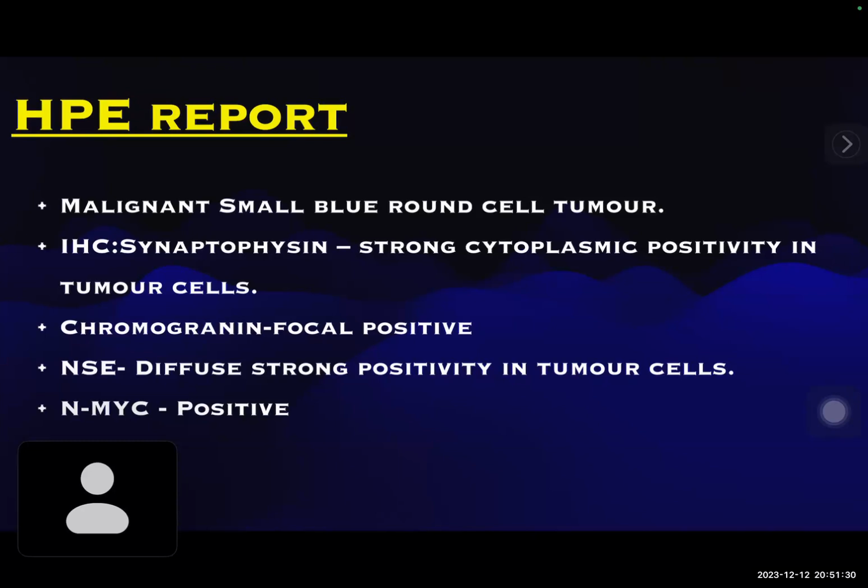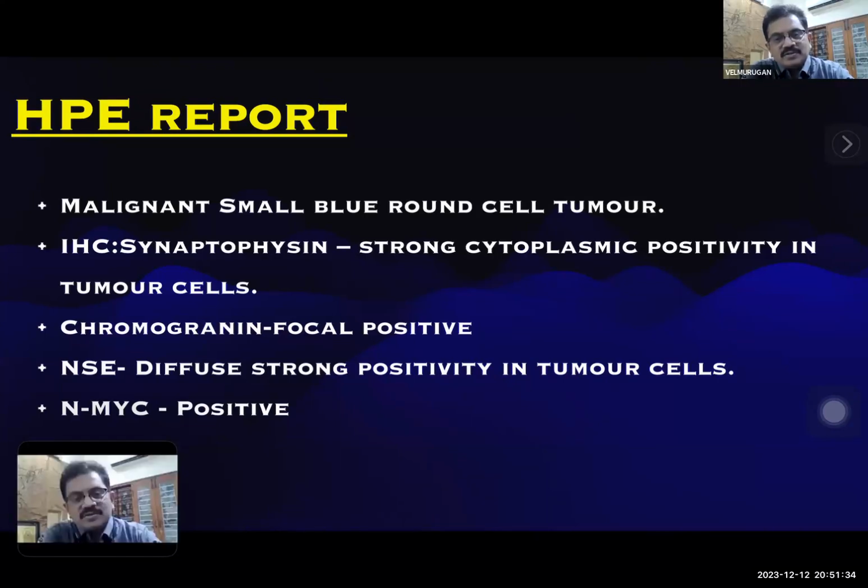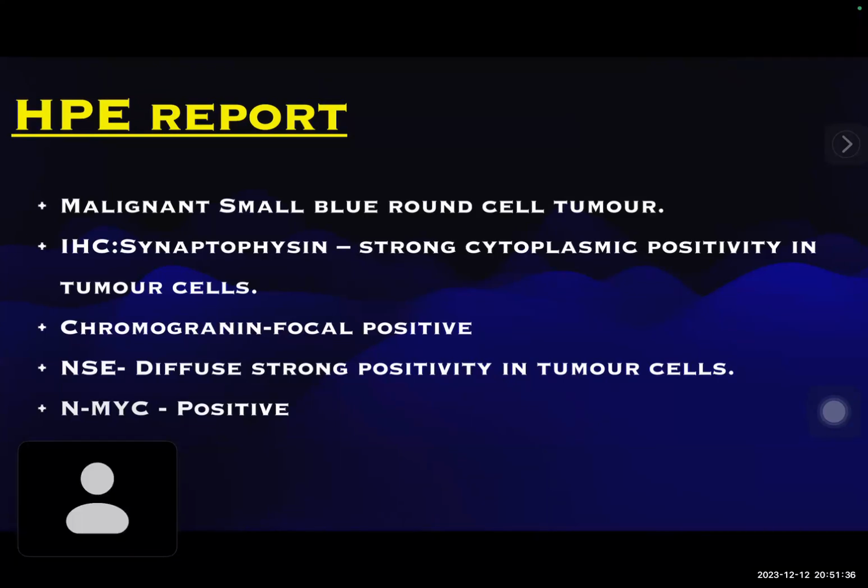Okay, but if everything was available to you, then instead of a PET scan, what is the investigation of choice? Then I will do the MIBG scan, madam. Very good. Which radiotracer? I will use iodine-123, madam, because it gives good imaging quality and the sensitivity is around 90 to 92%. Very good, correct.